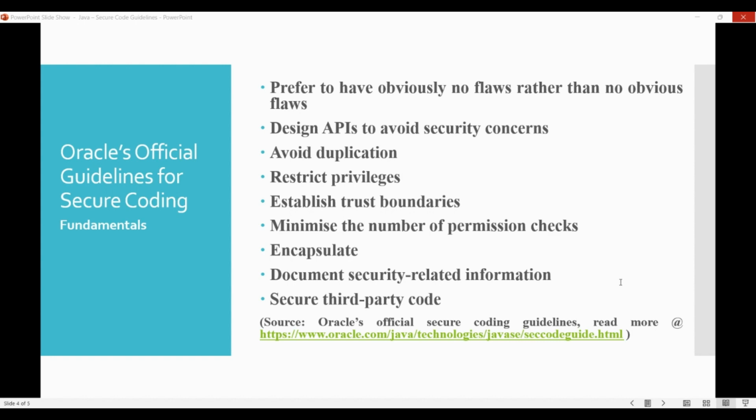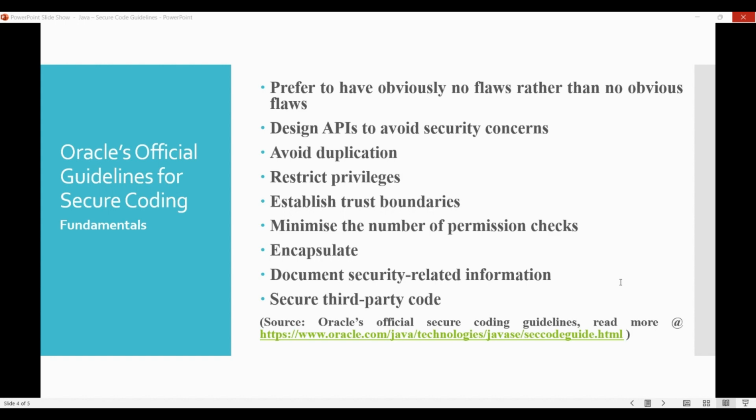And the last point in the fundamental section is secure third party code. As you all know, we use libraries, frameworks and other third party software, but they can introduce security vulnerabilities and weaknesses too, especially if they are not kept up to date. Therefore it is important to keep track of security updates for any third party code being used and make sure that the updates get applied in a timely manner. This includes both frameworks and libraries used by an application, as well as any dependencies of those libraries or frameworks.